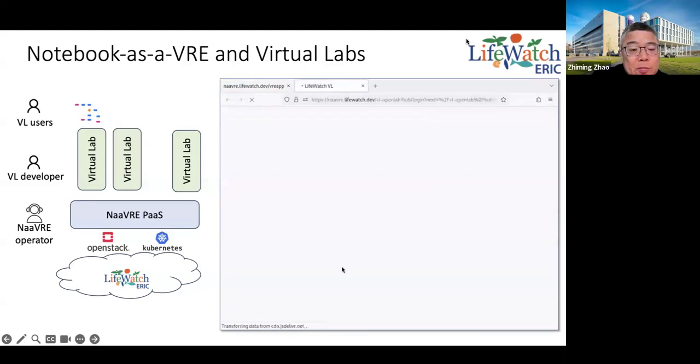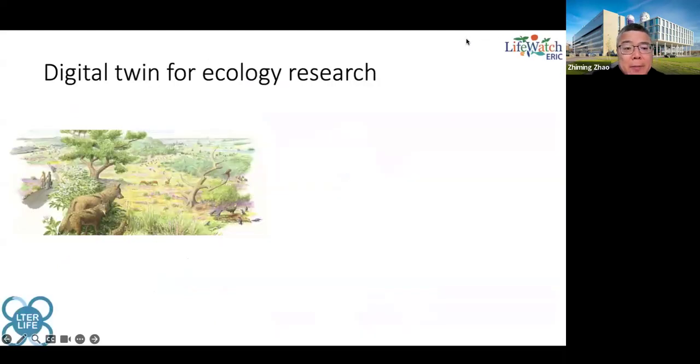This work was later tried together with LifeWatch, in the ecosystem and ecology communities, to see if we can help ecologists build a new way to study ecosystems. An ecosystem is very complex and very large scale. If you want to make some kind of inference on the ecosystem under certain conditions, you cannot really do physical experiments, because the ecosystem is the shared environment for all of us.